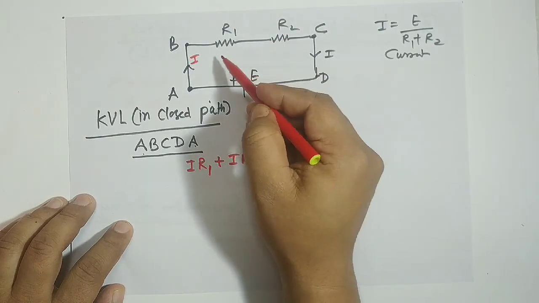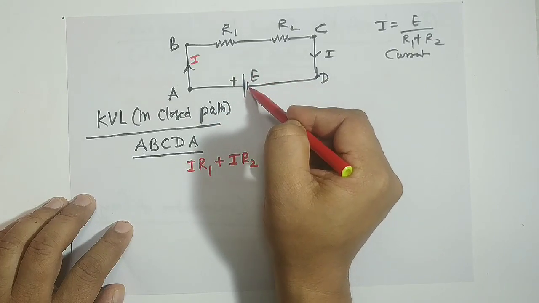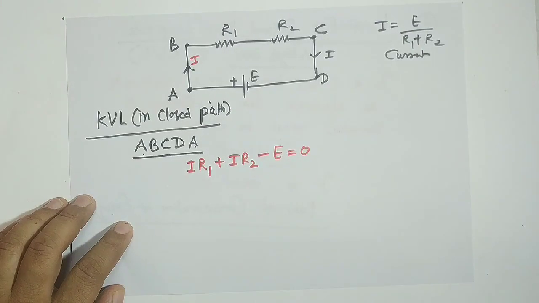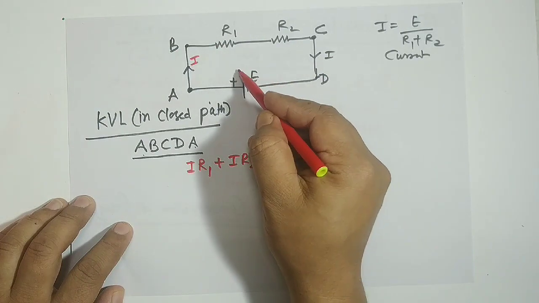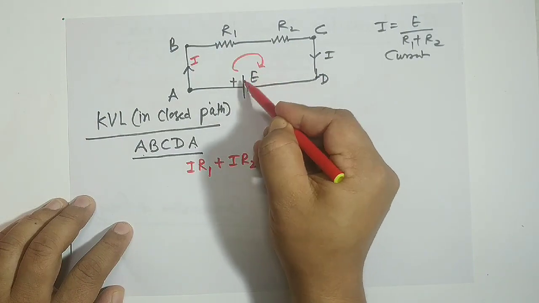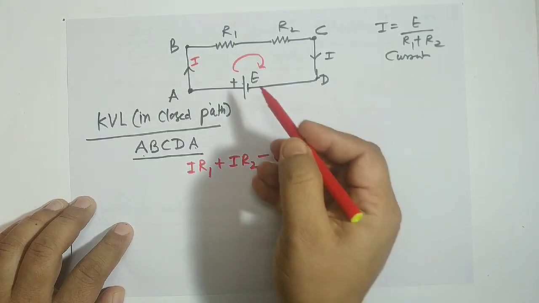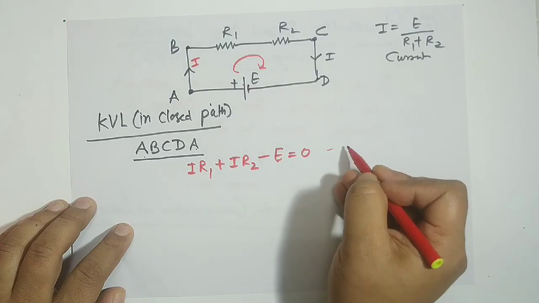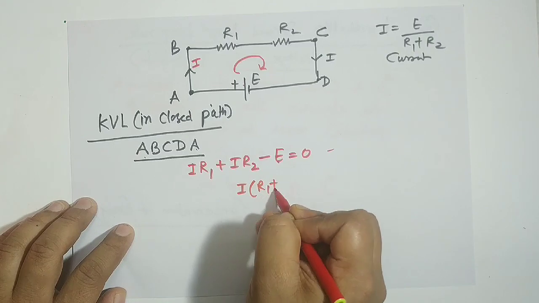Are you getting it or not? The potential difference. And then you are coming, this is also a cell. It has a minus E, which will be equal to what? 0. This is the total potential. Why minus E? Do you know, you are coming from positive to negative. When you end at a negative, it will be minus E. But when you end at positive, it will be plus E. So this is what you are going to solve. This is the equation.